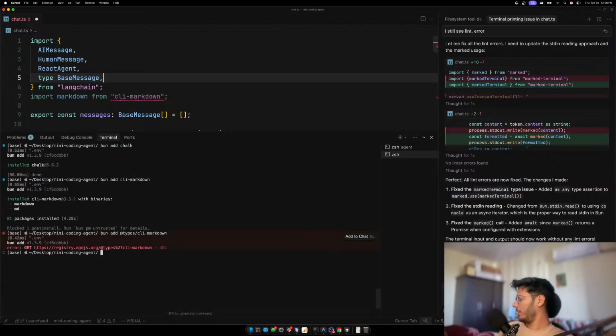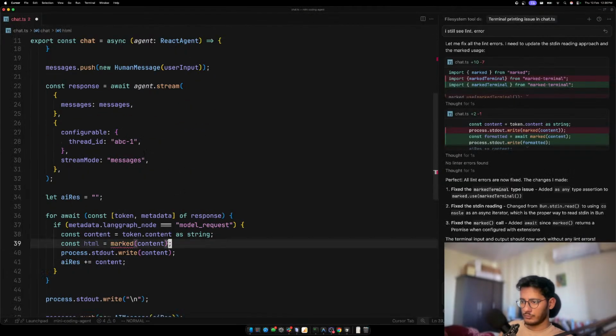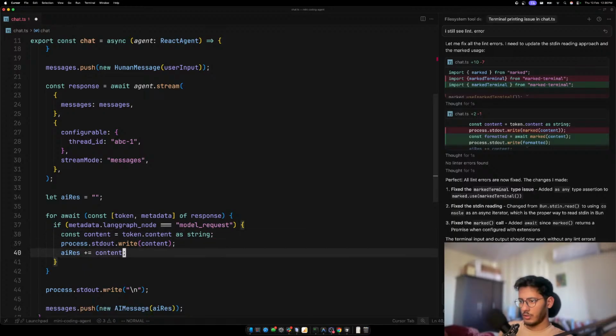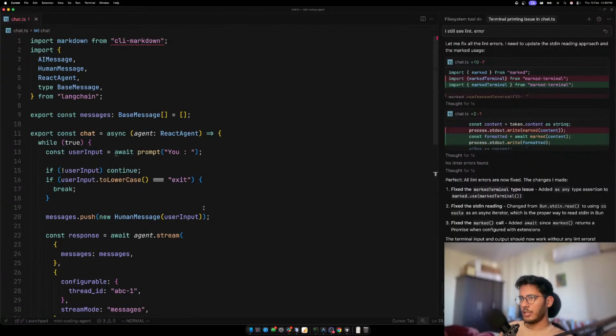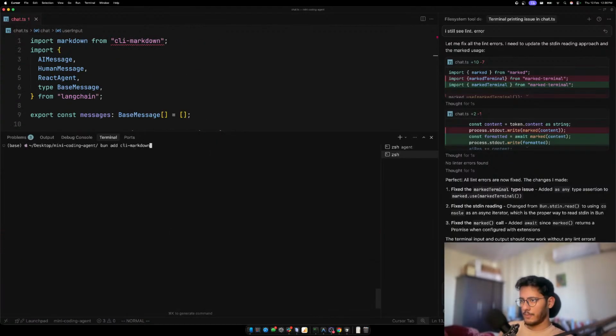If you know I need to add the type definition, simply add it, bro. Oh, there's no type definition for this. Whatever, I don't care. Just say markdown content. I don't care about the type definition. Let's run this. Bun index.ts.